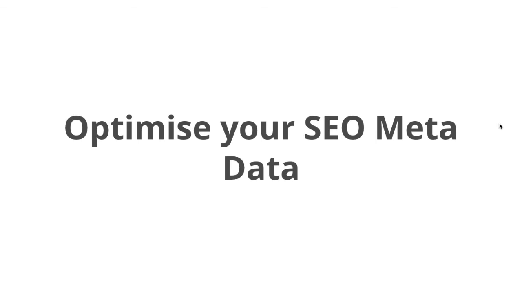And then once you have a blog post, once you have content up and running, you also want to optimize the SEO metadata. So this is some code in the back of your website. It's kind of like hidden behind the scenes, something that Google reads, and you want to make sure that your SEO metadata isn't left blank and isn't empty, and that it tells Google what your blog is about. So most popular content management systems have a way for you to edit the metadata of the pages of your website. And if you're using WordPress, then you can also install a plugin called Yoast SEO, which will allow you to do that as well.